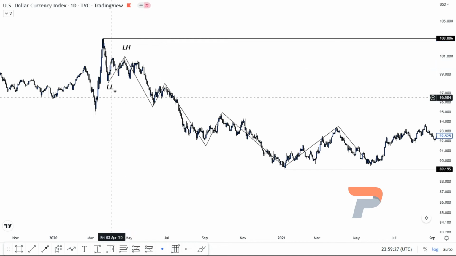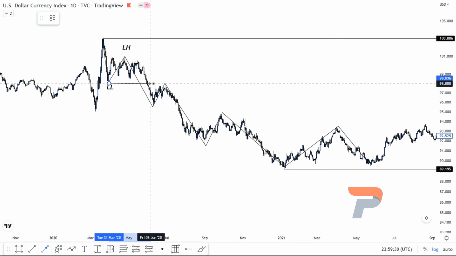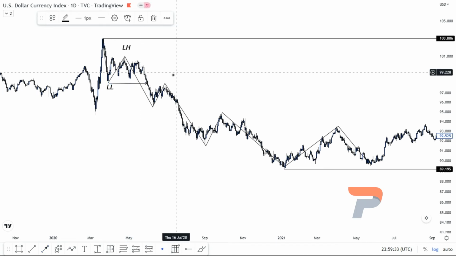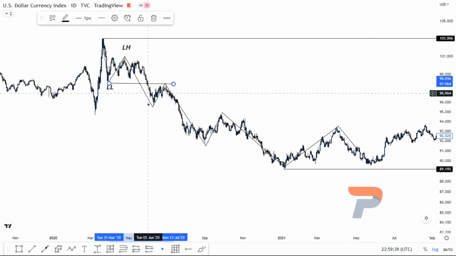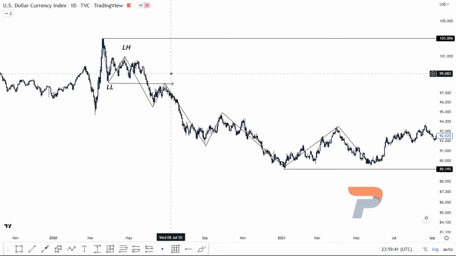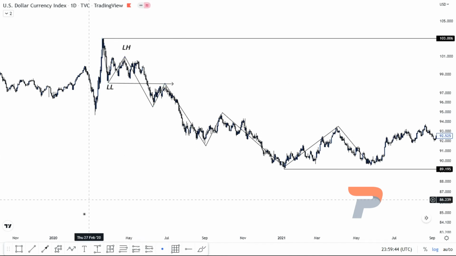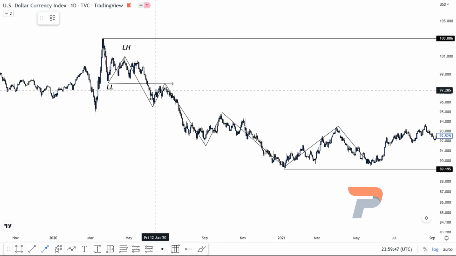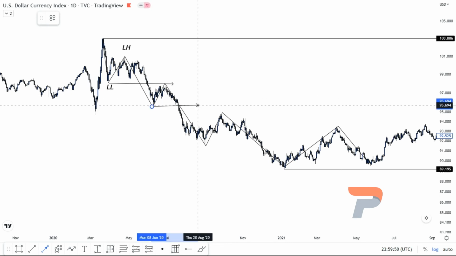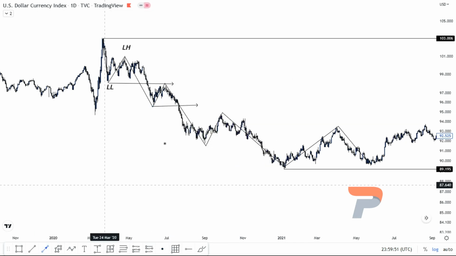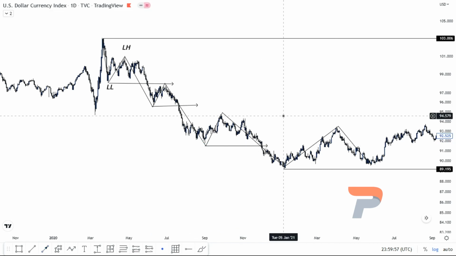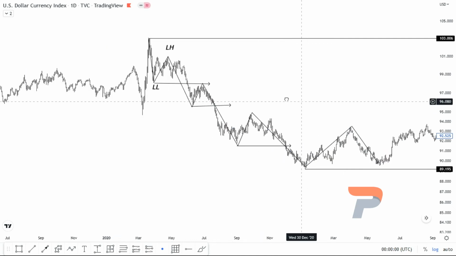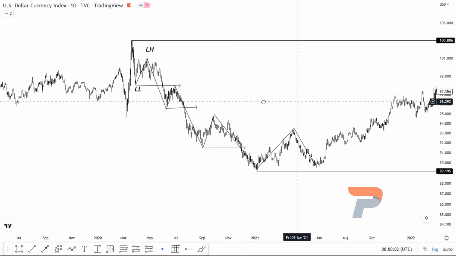Good. So how was the next lower low formed? The market needed to break this lower low to form our next what? Lower high. So the market needed to break our lower low for our next lower high. And what happened? It came back right to what? Our previous lower low before it continued its movement. So you can see there was a continued break of structure to continue our bearish movement. So to continue our bearish movement, the market needed to break our lows, our lower lows, to continue its movement.